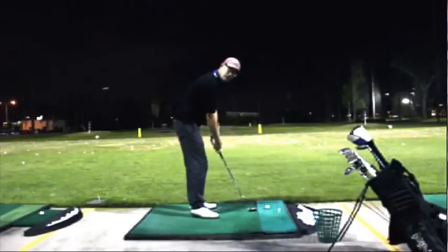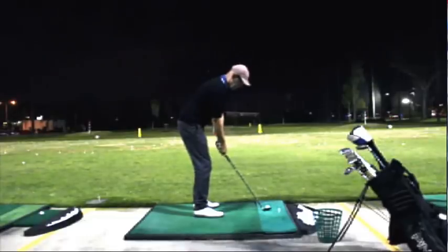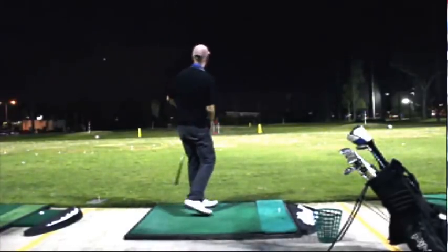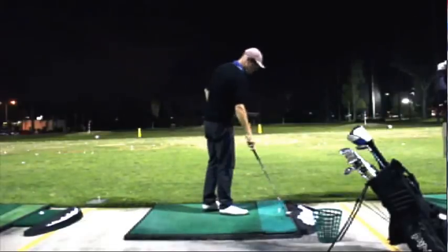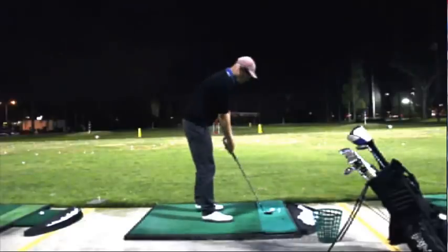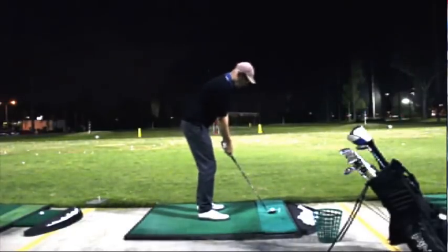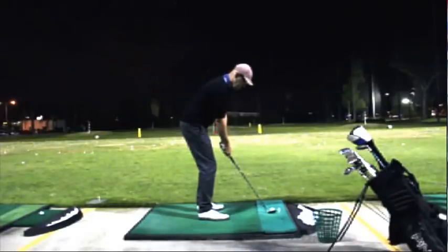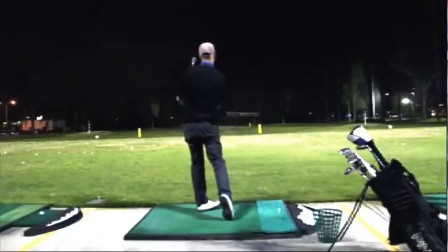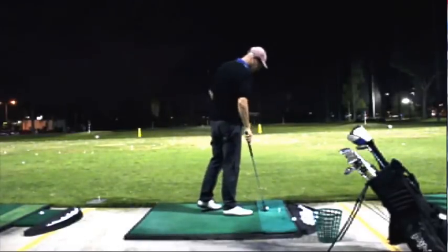So what's really crucial for club face control is the way in which you flip it out and dump it with the right hand, so that you get it going on plane and from the inside, and then finishing to the inside. When you're doing this, if you're pulling it, you don't want to be thinking, oh, I need to swing out to right field, to first base, like I've been told a million times. With this way, you just have to be thinking, hit it from the inside, and you can also finish to the inside. And that was a good one. I'm aiming just over that red double bucket you see there, past my pants.